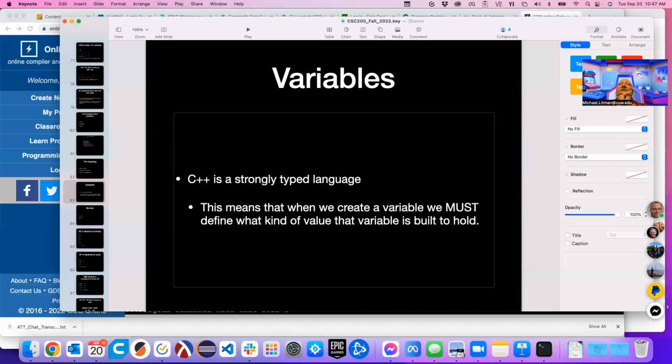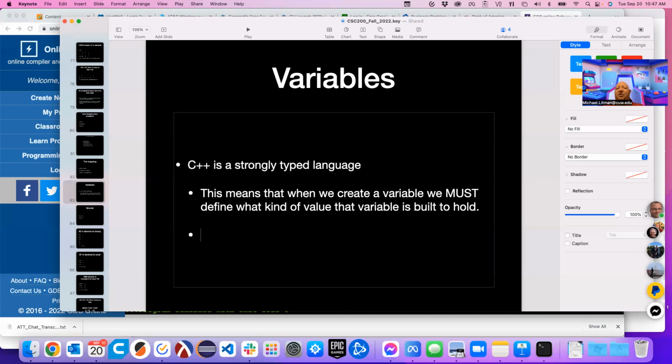Actually, that's true where it matters. You've already heard me make fun of Swift, where you can have variables named with emojis and stuff. Technically, Swift is a strongly typed language. When you define a variable, if you don't put the type in front of it, the first time that variable is used, the system will determine what kind of value is in there, and then that's its identity from that point forward. But generally speaking, this is a true statement. And I would even say with Swift, if you know a variable is built for holding an integer, just go ahead and tell it. This is going to hold an integer. Okay?